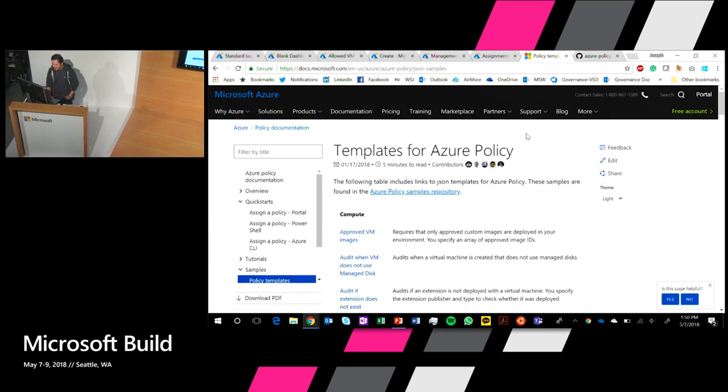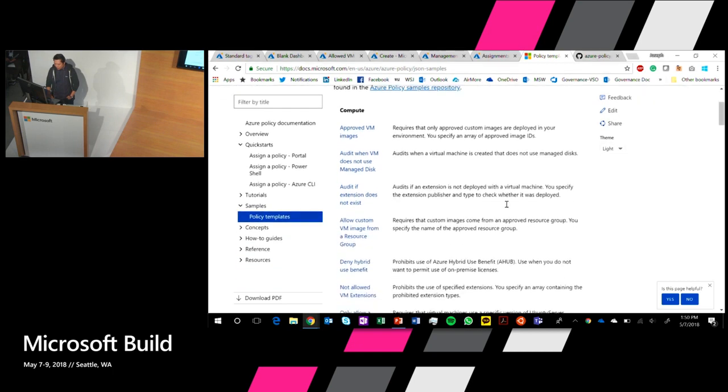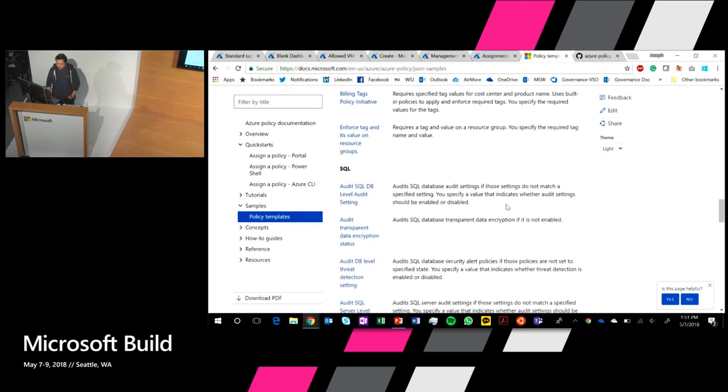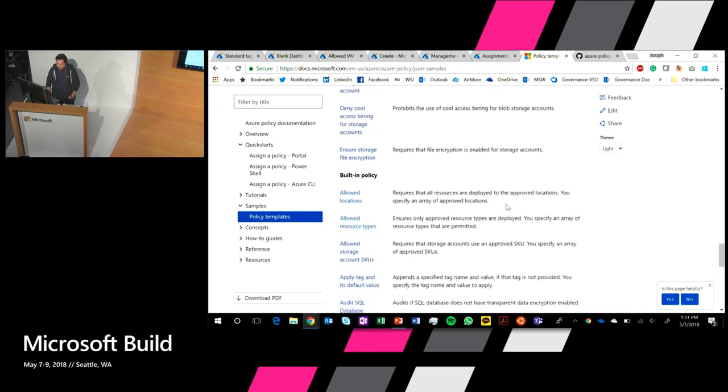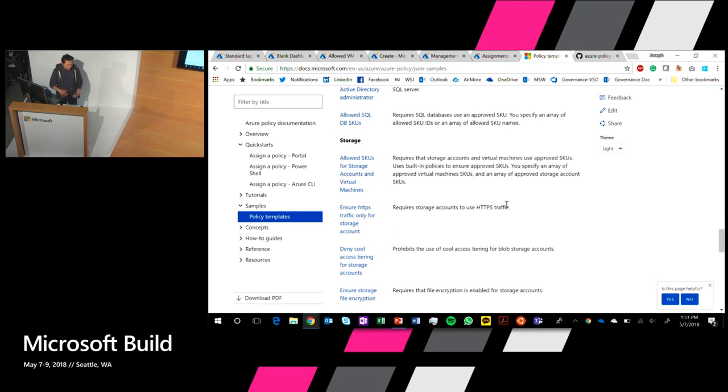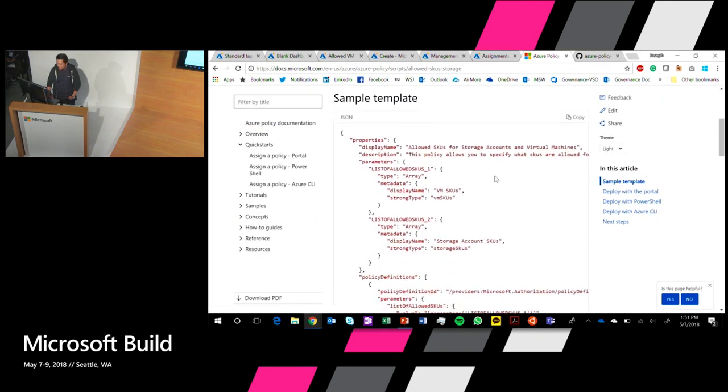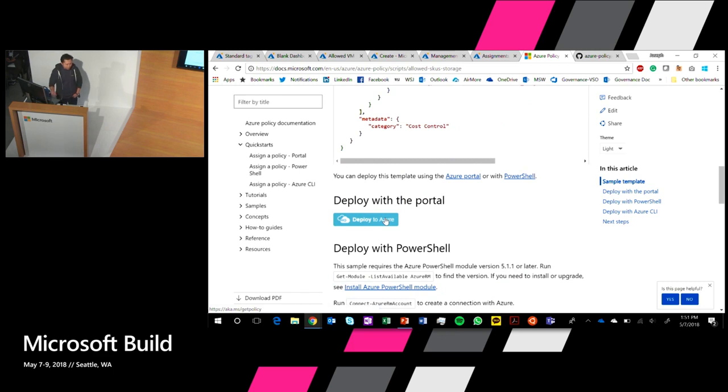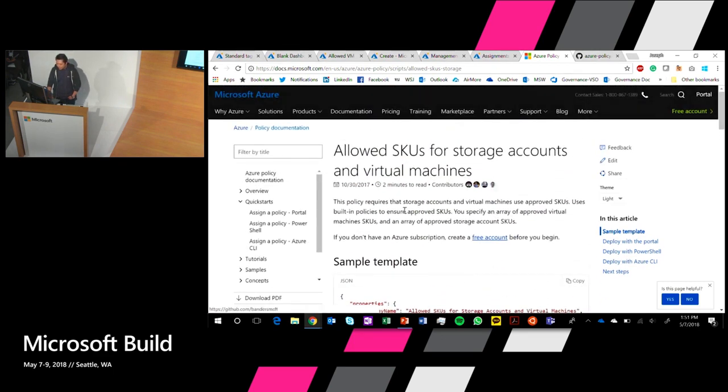Okay, so if you just search for Azure policy templates, it will lead you to the Azure documentation for policy, which, by the way, is really great. You can find all the information that you need inside the Azure policy documentation. In there, we have a list of policies that are all built in. But you can also look at the templates for some of the built-in ones, and we have some that are not added to the environment out of the box. But you can go in there and copy that and deploy it to your environment directly. Okay, so all of the definitions are provided there with a full explanation of what they are doing.